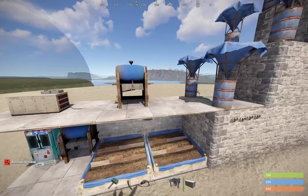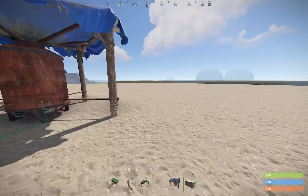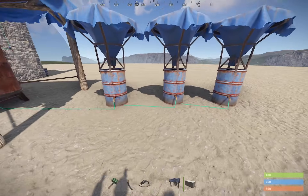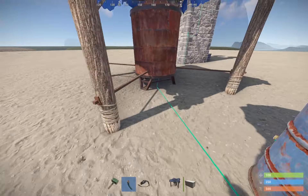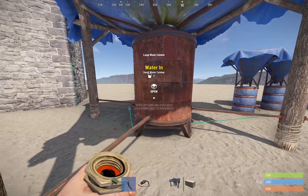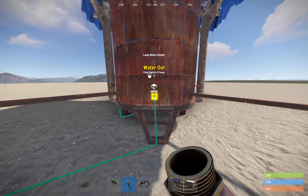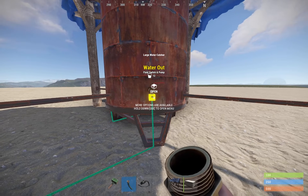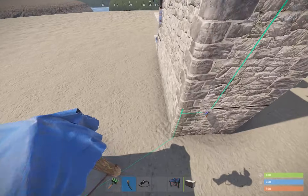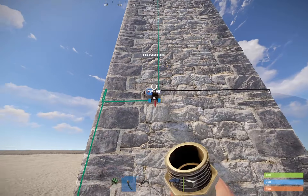If you do want a more sophisticated water system, here's how you do it. Look at this large water catcher over here — it's on the ground and I have all these other small water catchers daisy chained up to it. If we wanted to put these outside the base, you have to put the large ones on the ground, but we can still connect them to the water system. You can see the pipe here going out and then going up the wall to this one. Because of the elevation, this one is lower than the other one.